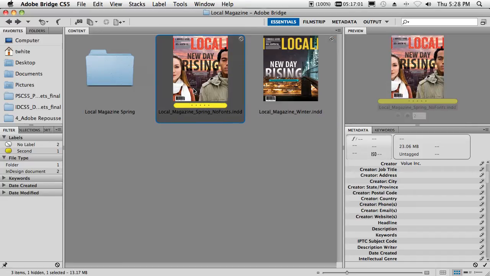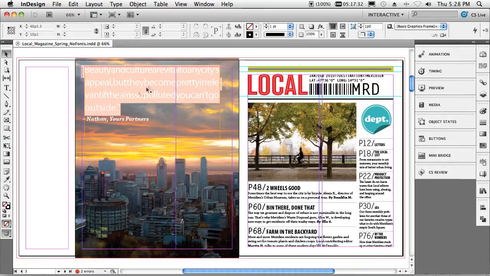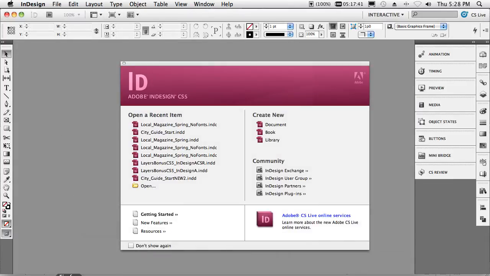Next, we're going to go in and take a look at this particular document, and I'm going to open this document up, and we might have a problem. Let's go ahead and double click on it. Aha, the old-fashioned missing fonts dialog box. So at this point, as you know, if you open up a document in InDesign and you don't have the fonts installed, you will get a dialog box just like this one. It tells you which font you're missing. You have the option of clicking OK and dealing with it later, or finding a replacement font. So if I click OK, well, InDesign will continue to alert me that I'm missing this font with the pink highlighting.